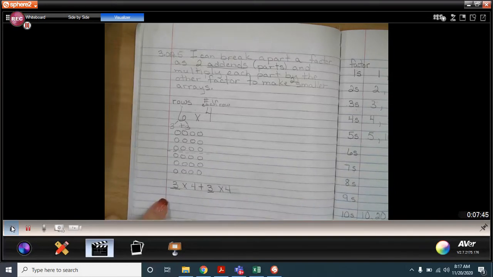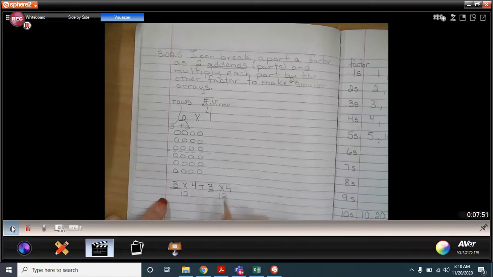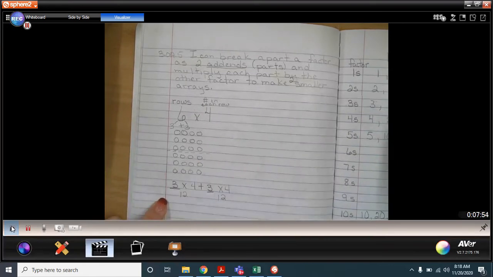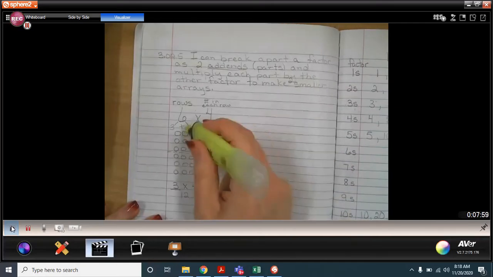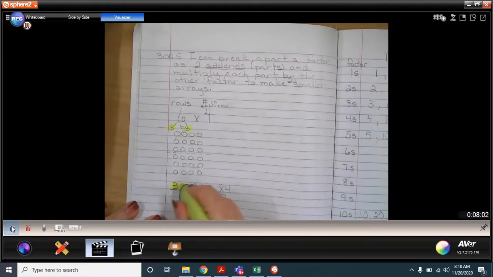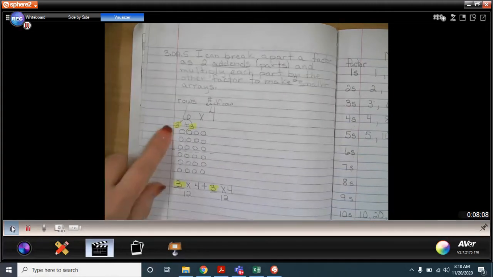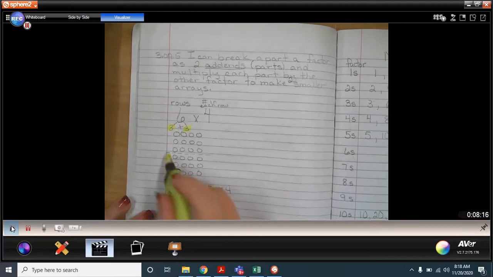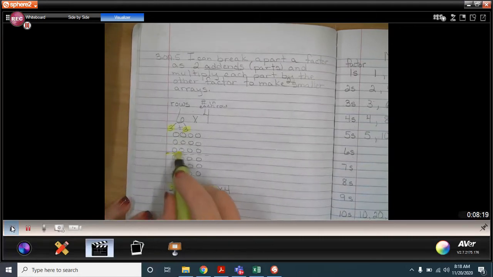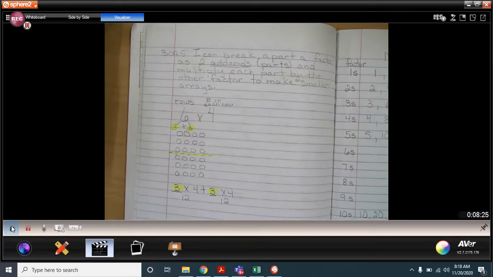So now I could say 3 groups of 4 and 3 groups of 4 is 12 here and 12 here. That's where I broke it up. So I'm just going to highlight these with my highlighter just to show you how that's going to look when we break up that first factor. The first factor is broken up, so the first factors here are going to be the break apart of this 6. Okay? And this is where I broke it apart, right here. So I'm going to highlight that just to bring my attention to it.